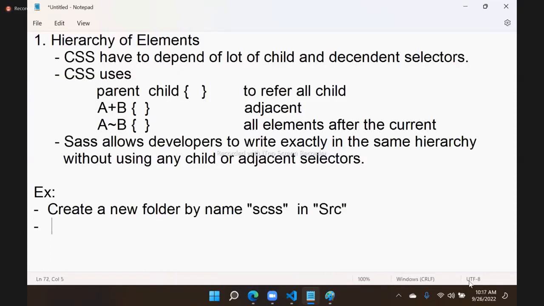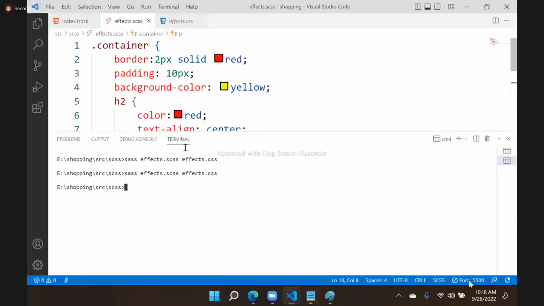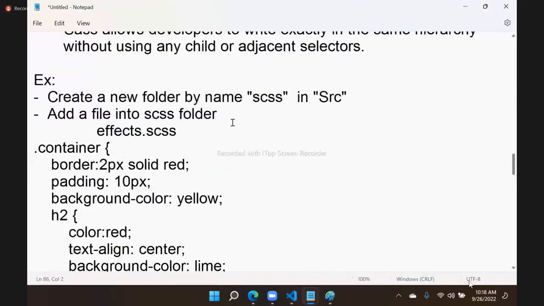After that, add a new file into the SCSS folder. The file name we will give is fx.scss. This is fx.scss. I will copy that here. I will give all this in the notes. You can try.